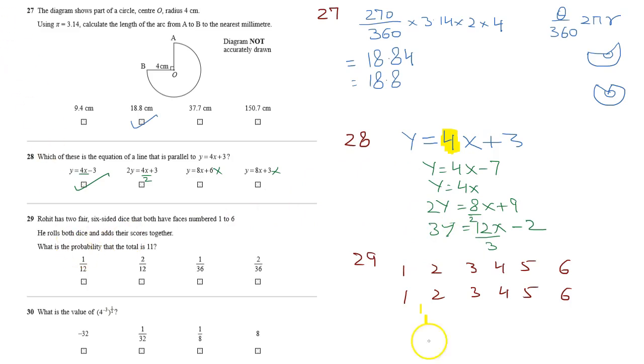Now you have to check this. So we have total outputs, or whatever is the possibility of the combination they ask. So what can come? 1 1, 1 2, 1 3, 1 4, 1 5, 1 6 can come, 6, then 2 1, 2 2, 2 3, like that. So total how many outputs are there? There are 36 ways. Now he's asking if the total is 11.